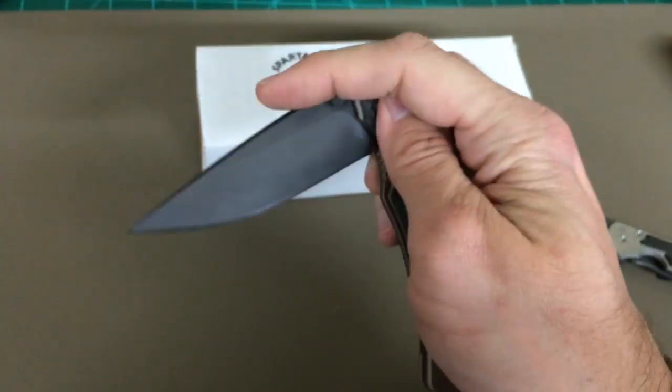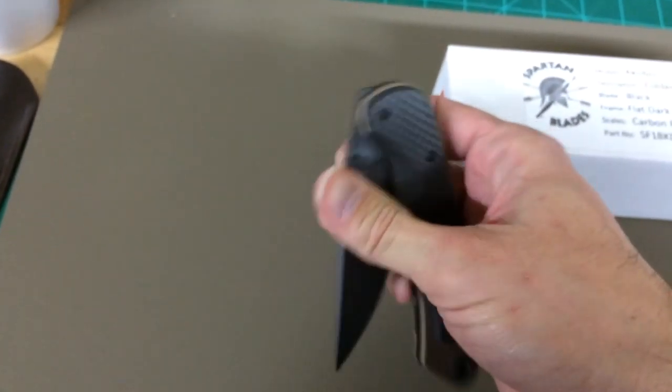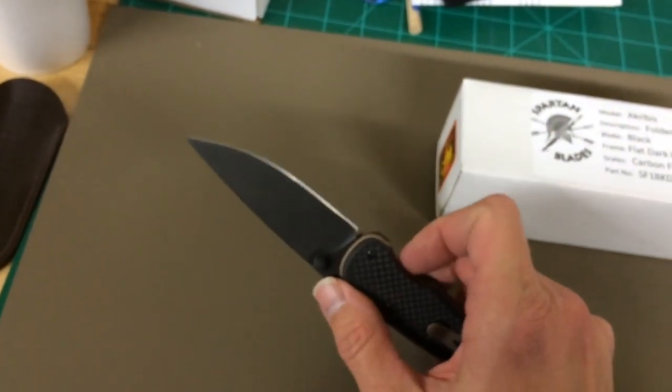But it's big. I can't get over the size of it. Man, it's bad. That's almost intimidating, seeing that big old blade flop out of there.